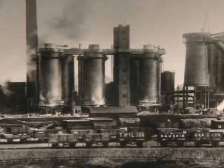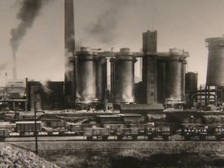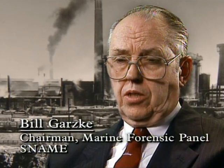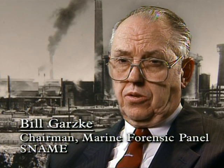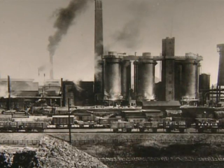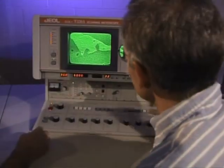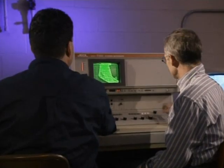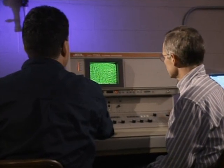Steels at the turn of the century were made in very small lots, maybe 70 tons, whereas today we make them in 400-ton batches. Quality control was a problem in those days. Certainly compared to today's steels, this is inferior. But for the steels at the time, it was probably about as good as they could do. We got pearlite. You wouldn't want to build a ship out of this stuff today.